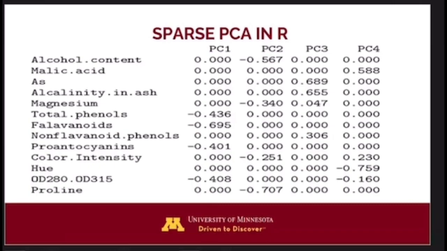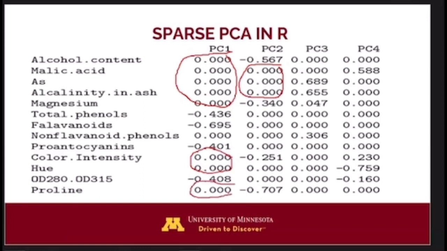In principal component 1, 2, 3, 4, you can see that. Take a look at this. What do you see? Zeros. Can you see that? Zeros. Initially, with the conventional principal component, you are not likely going to see all those zeros. Do you see that? Do you see all this one? Zeros.